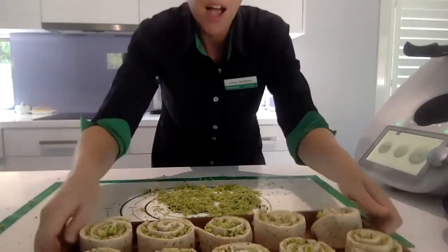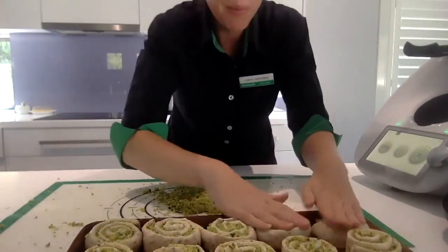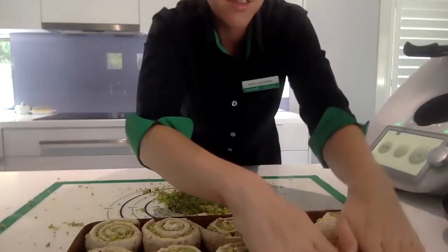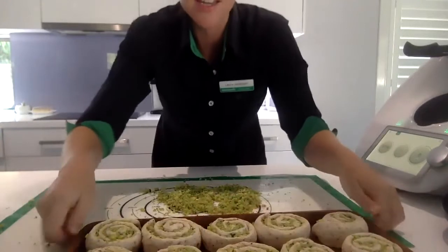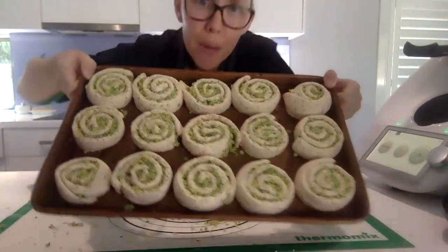I just like to kind of push down my scrolls. They will pop back up again, but this helps them be a bit wider rather than taller, because they're going to rise again now. I rise this again for about 10 or 15 minutes. But before I do that, look how pretty they look.